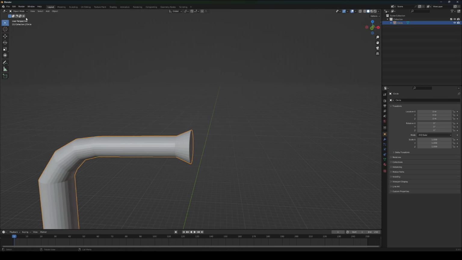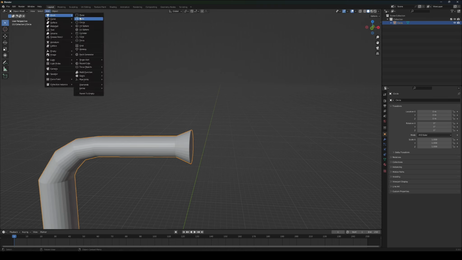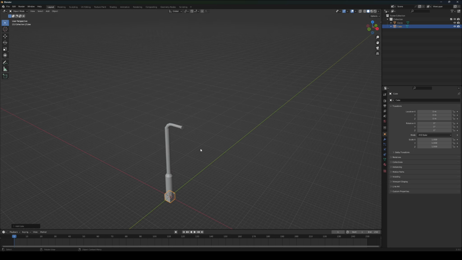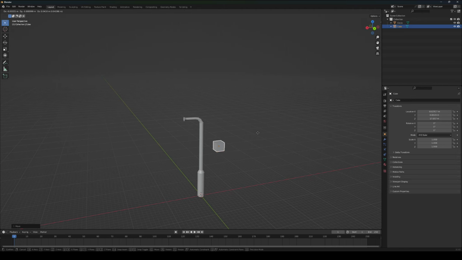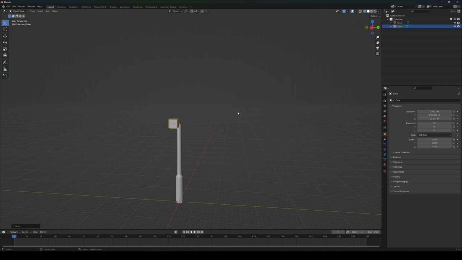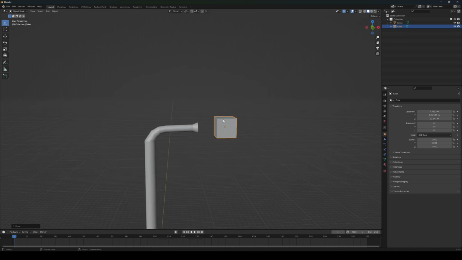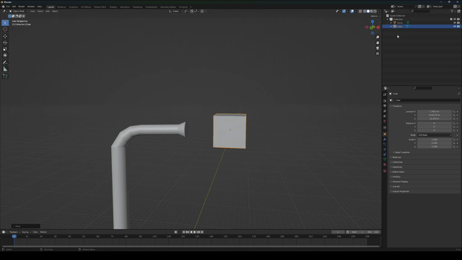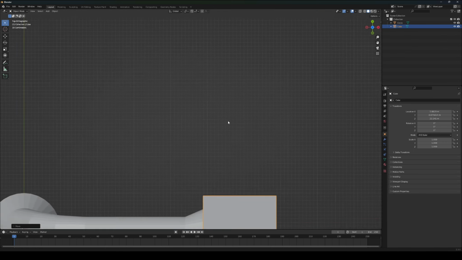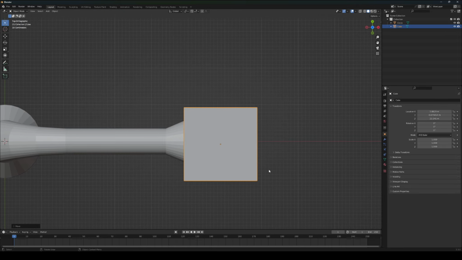Then go to object mode, add mesh cube. Then let me see. G. Let's hold Shift and scroll in.